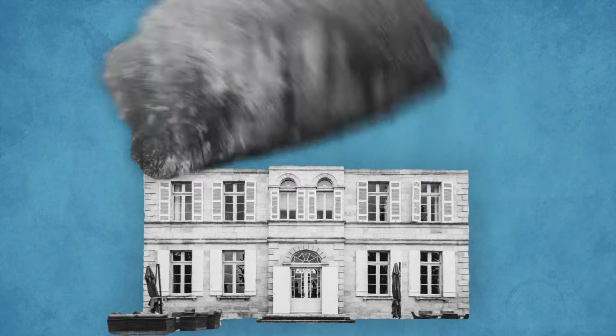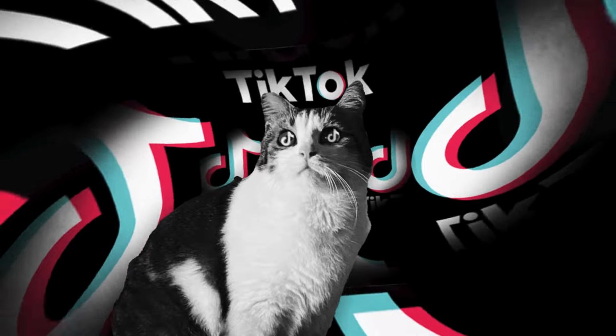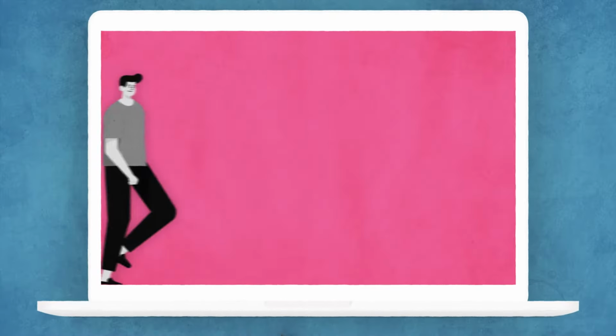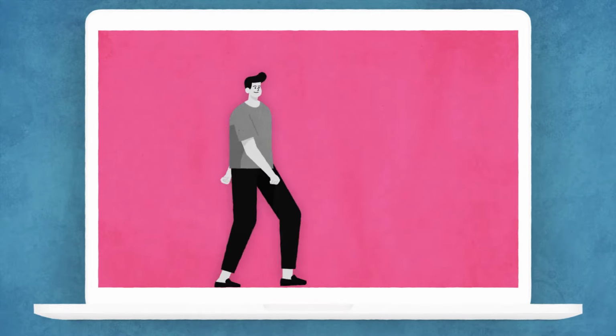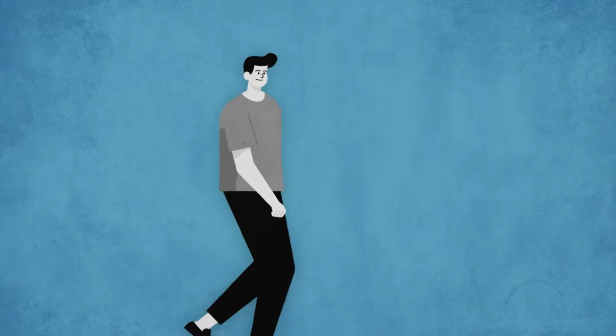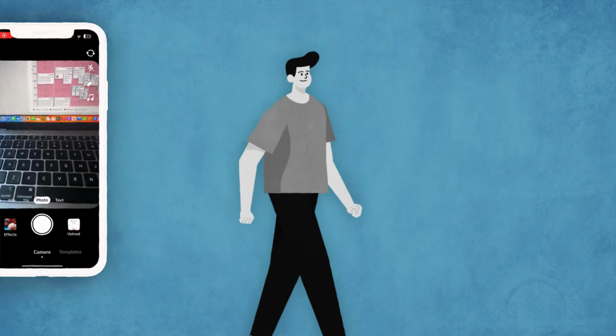If you've either been living under a rock for the past few years or have been hesitant to join the addicting app, but now wondering if TikTok is right for you, you are in the right place. All jokes aside, we are taking it back to the basics for this one and walking through a step-by-step how to set up your TikTok account, the TikTok features, and how to record and upload your first ever TikTok video.